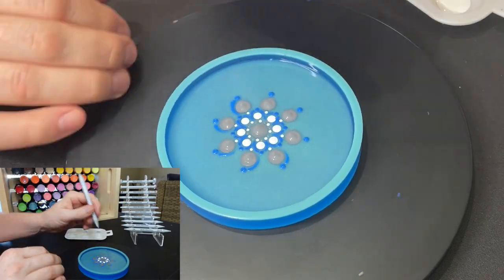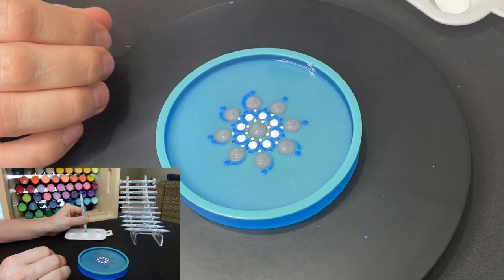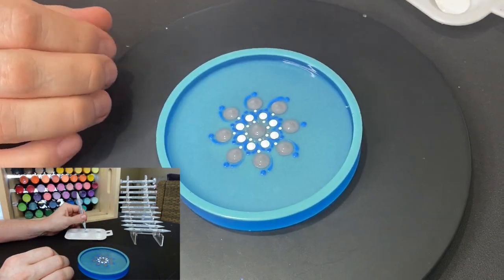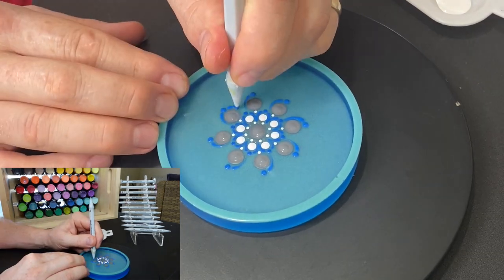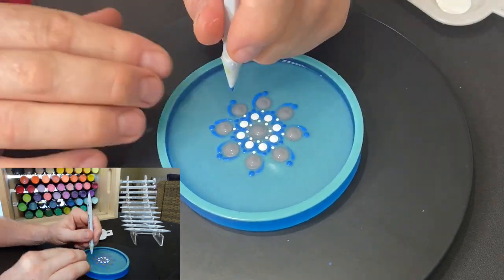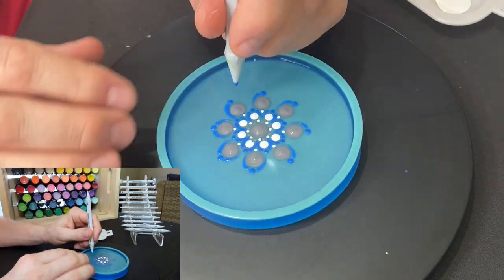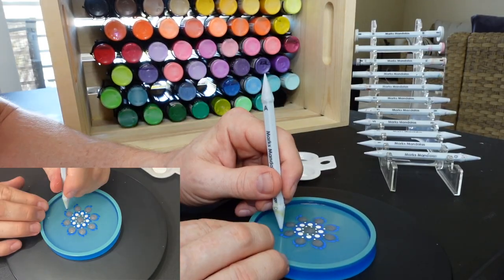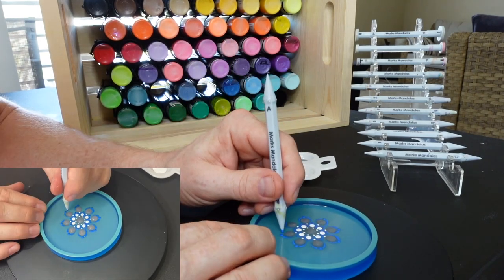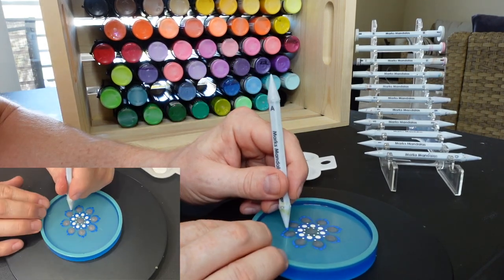As you can see on here there are no lines drawn out at all. That is because I paint freehand. I do mark the center dot but I don't draw any other lines out. I use visualization techniques that work really well for me and the sheet that I have put in the description below will give you some examples of those visualizations.